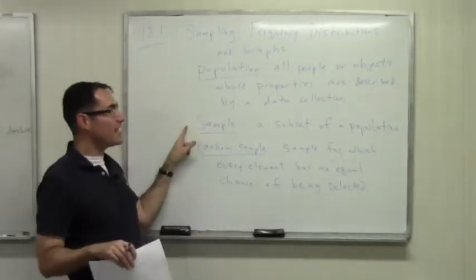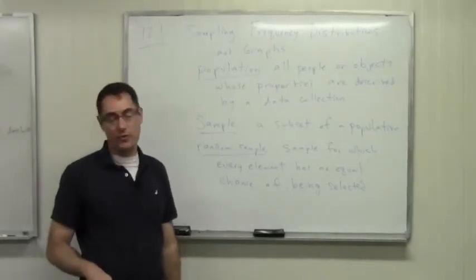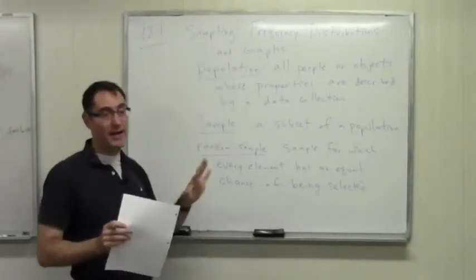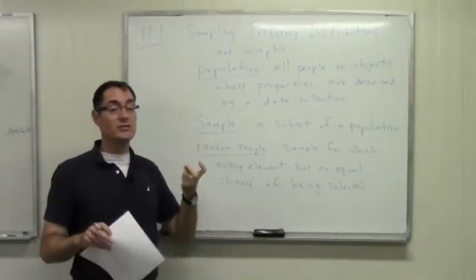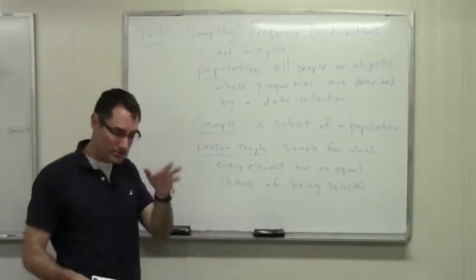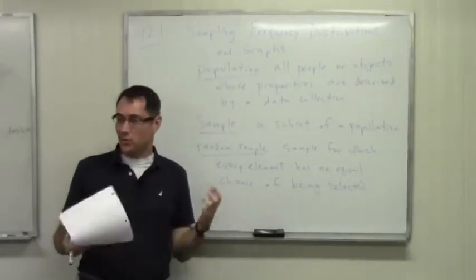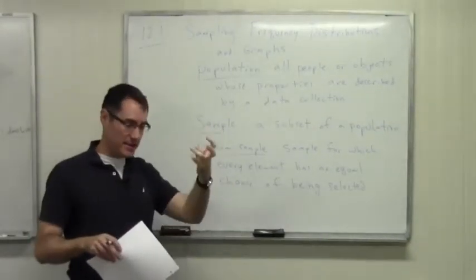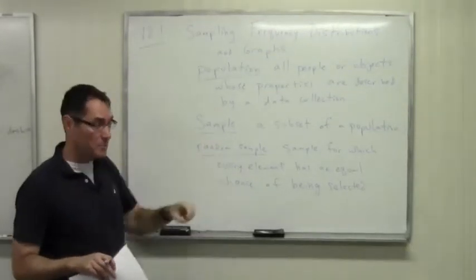Okay, a sample is just a subset of that population. Turns out you can't ask every person in the country who they're going to vote for. It's just impossible. But the cool thing about this branch of mathematics, called statistics, is that using a small subset, you can actually determine broad properties for the whole population. Not individual ones, but broad properties. So you can say so-and-so is probably going to win the election, or not. The sample can be a tiny subset or a large subset, depending on how much data you can actually pick.